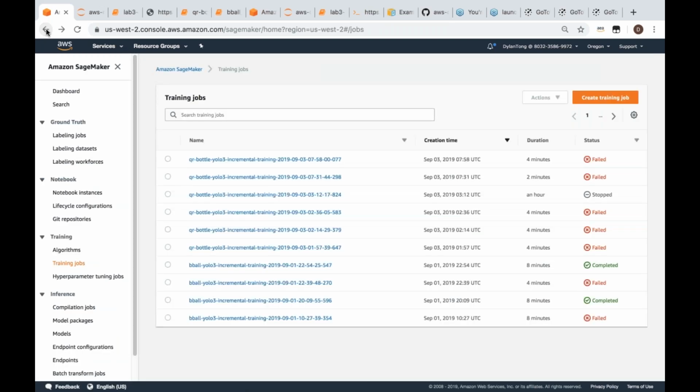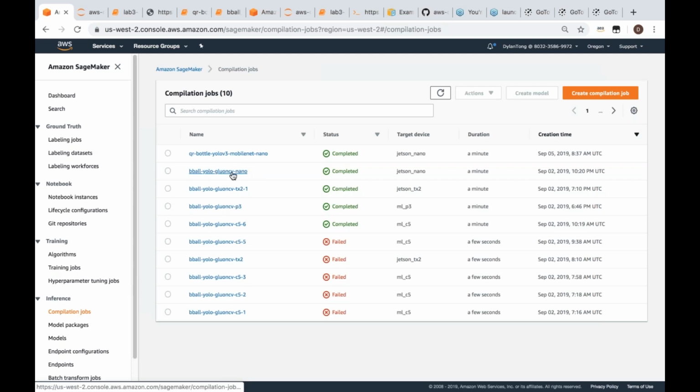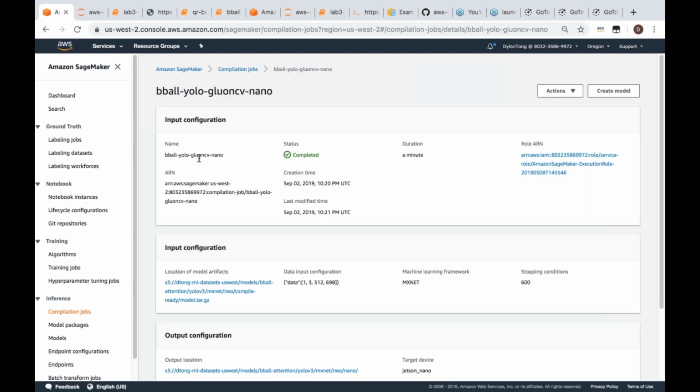Cool. All right, so once I've gone through the process, I may have deployed a model, and I do some testing. Eventually I want to be able to deploy this onto my Jetson Nano. So in this case, I have actually used YOLO v3 on MobileNet. So relatively speaking, it's a pretty compact model. Let's take a look at some of the artifacts here. So this is Neo. And let me show you this one right here. So this was a YOLO v3.